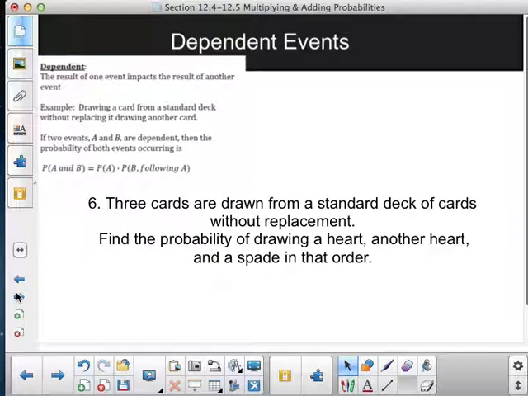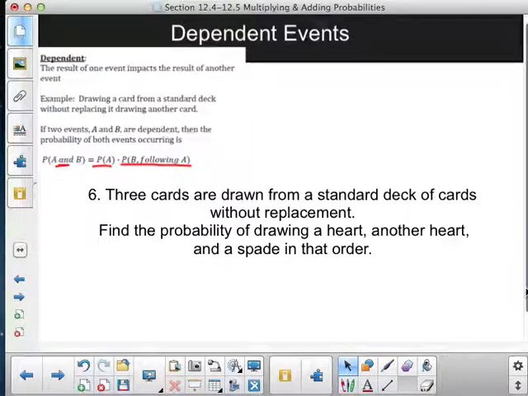An example of a dependent event. This is where the result of one thing affects another. We've already kind of talked about this. The same idea applies, we're still going to be multiplying, same as independent, but now you find the probability of the first event and multiply it by the probability of the second event, considering that the first event has already happened. This is one of those where it's easier and less confusing to look at an example.